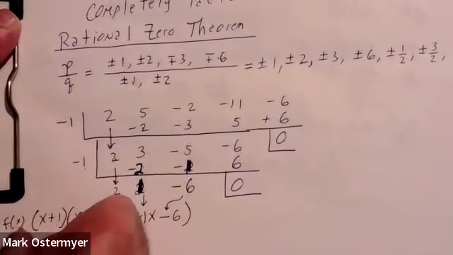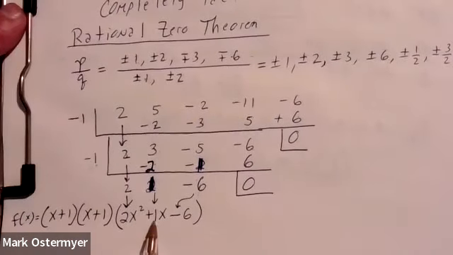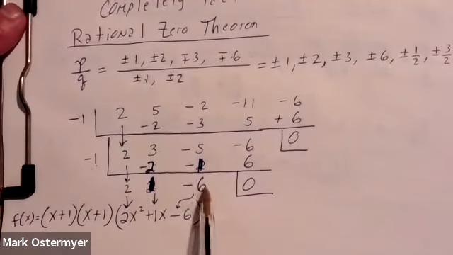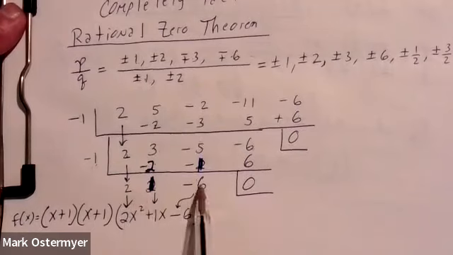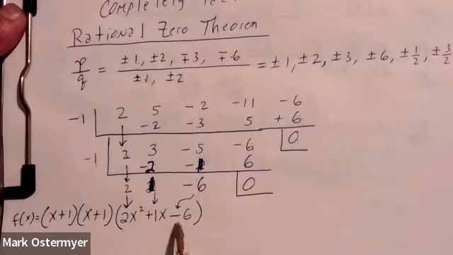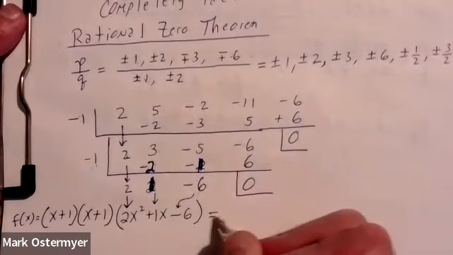Wow. We're accomplishing a lot here because we're really starting to tear f of x all the way down into its linear factors. And we're also discovering zeros in the process. Now, you could use repeated synthetic division on what you leave behind here, but you don't need to. You can bail out of it now because we know how to factor this by using elementary methods from our earlier careers in algebra. So we could take this the rest of the way just by factoring this as a normal trinomial now.